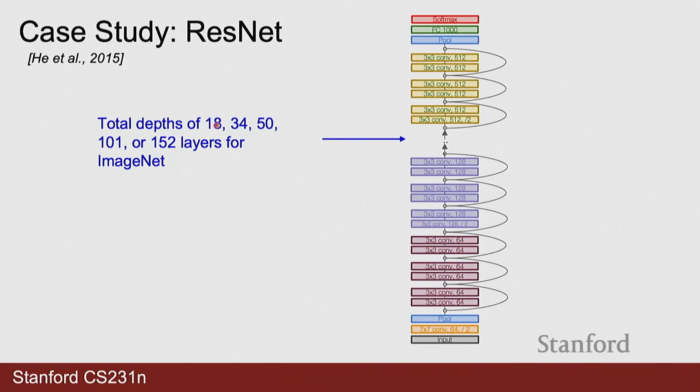Yeah, how did they get the number of 152? I actually don't know how they got the number of 152. I think they wanted to try different values here. And you can see that, I mean, they're not exactly doubling, but it's sort of a significant increase each time. I don't know how they picked 152. That's a good question. Maybe they showed it somehow worked better than others. I actually don't know though.